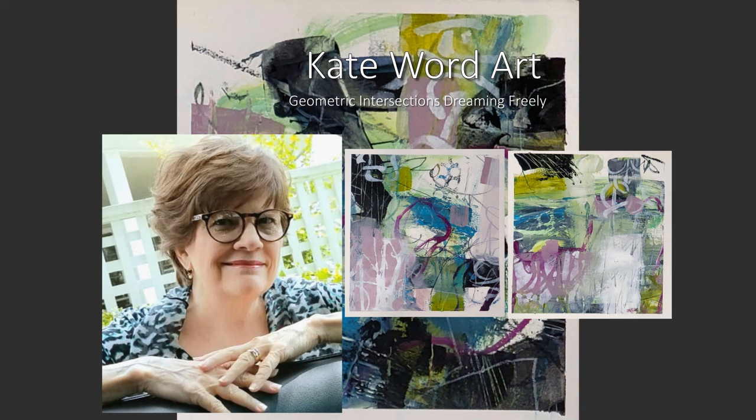You'll see that I love mixed media, texture, hard edges, geometry, collage, painting in layers, making my own papers with my jelly plate, and today I'm printmaking on my new 16x20 jelly plate. So, stay tuned!